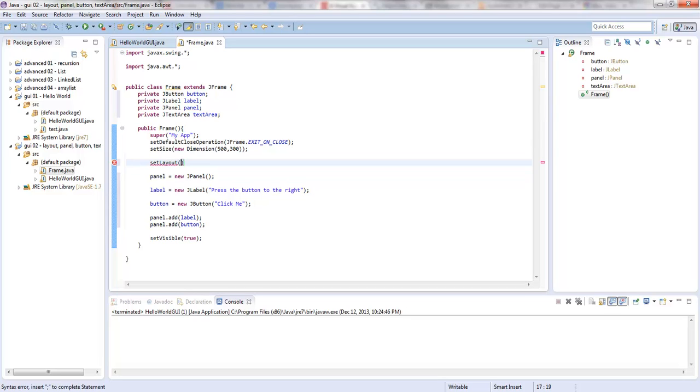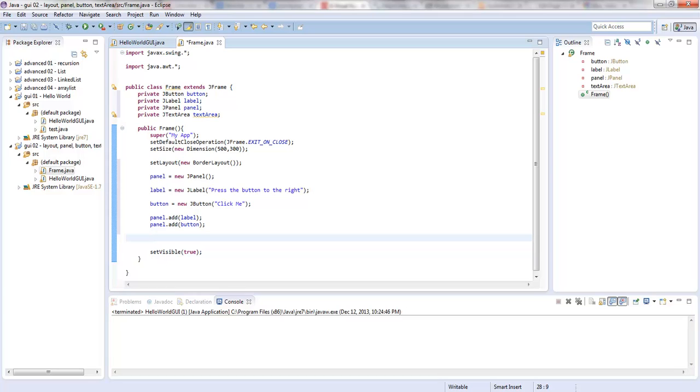I'm going to say new border layout. Okay, and now to add the panel to the actual frame, what we're going to do is say add panel, and with a comma we're going to say BorderLayout.NORTH, because I want this to happen at the top of my frame.